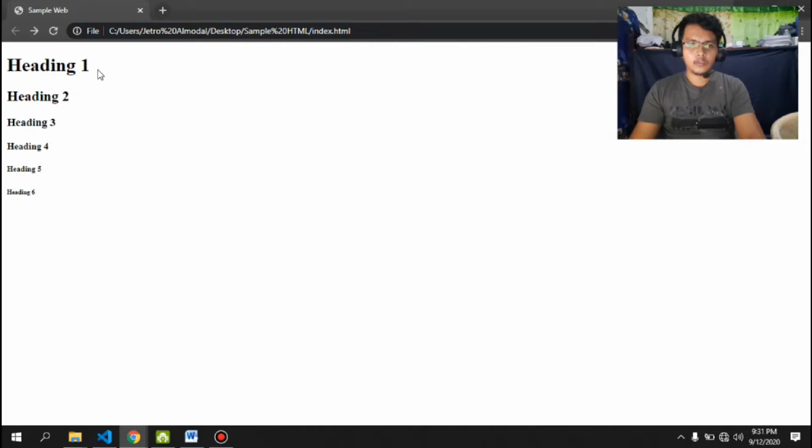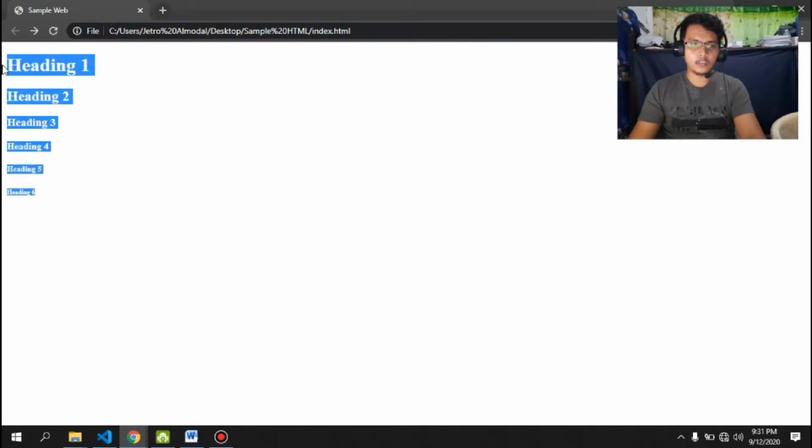So if you want to put headings or any kinds of content, for example headings and paragraph, automatically there is a white space or a margin sa gilid ng content. So kita nyo naman, hindi sila dikit-dikit kasi meron na silang margin.